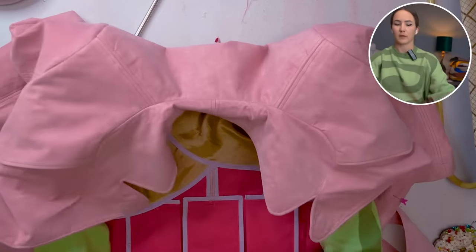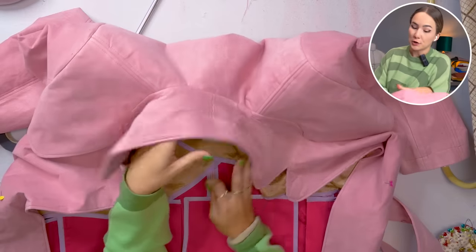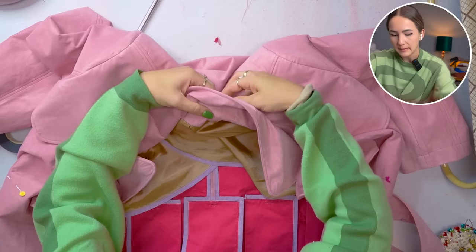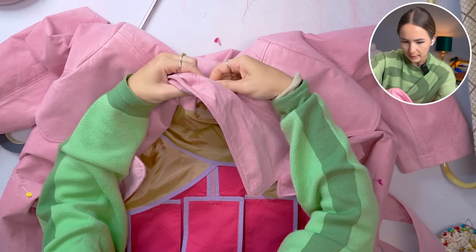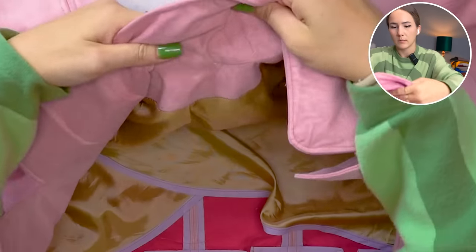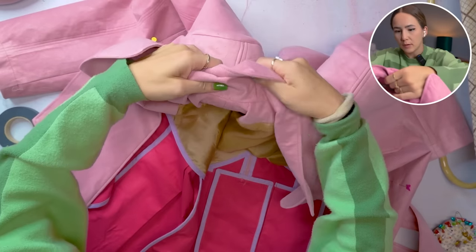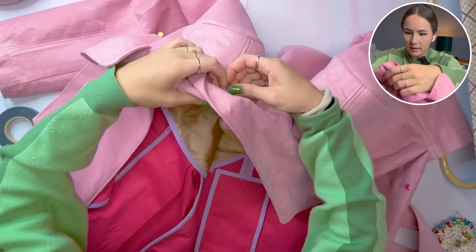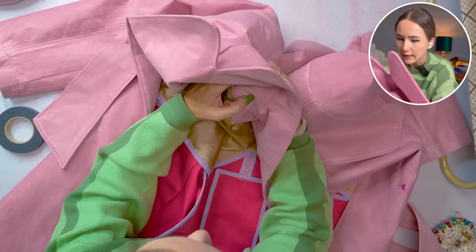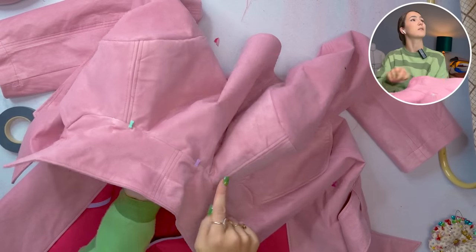One last thing I want to do is sew the collars together. I'm going to try to stitch in the ditch from the right side — I'm not sure how well I can do that on the inside, but I'm going to try to line up the two pieces with a pin as best as I can. I think I'm only going to bar tack the collar in place at a few different spots: the shoulder seam and the center back seam. Then the collar is attached but you don't have an ugly seam showing at either the outside or the inside. Now I'm going to add the bar tacks to these three points.